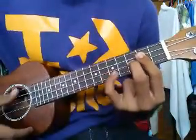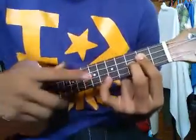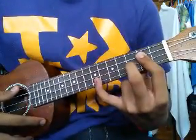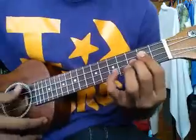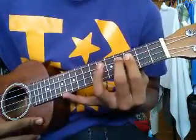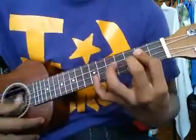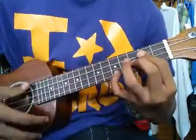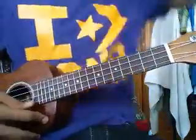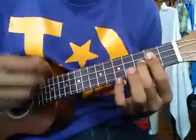Gonna sound like this. When you do this, your pinky will move one space front, so it's gonna sound like this. Okay. So after you do this, it should sound like this.